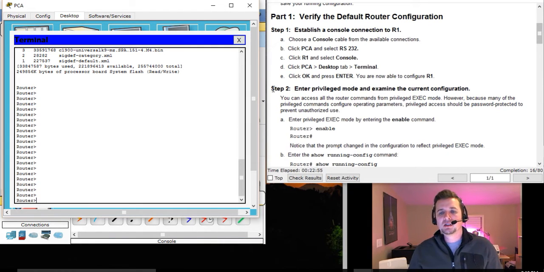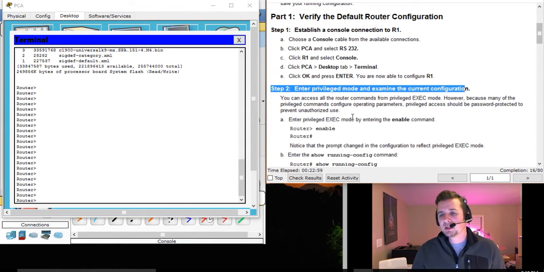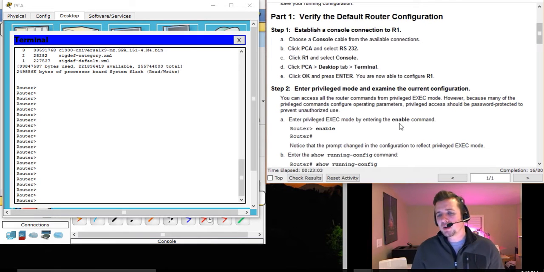So we're going to jump right to step 2. Enter privilege mode and examine the current configuration. You can access all router commands from privilege exec mode. However, because many of the privilege commands configure operating parameters, privileged access should be password protected to prevent unauthorized use.